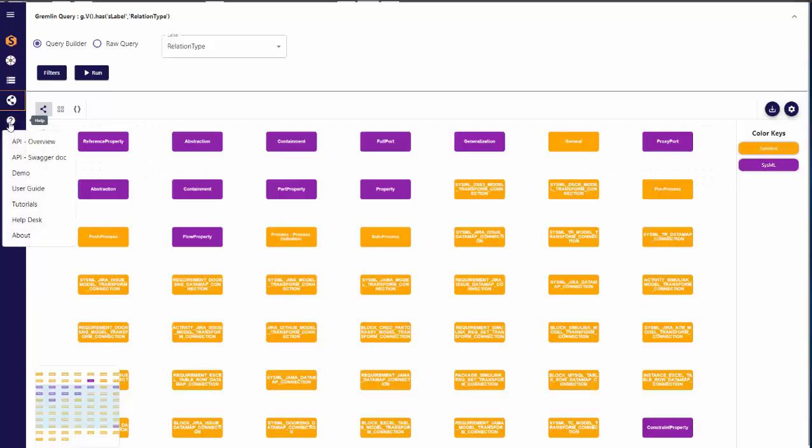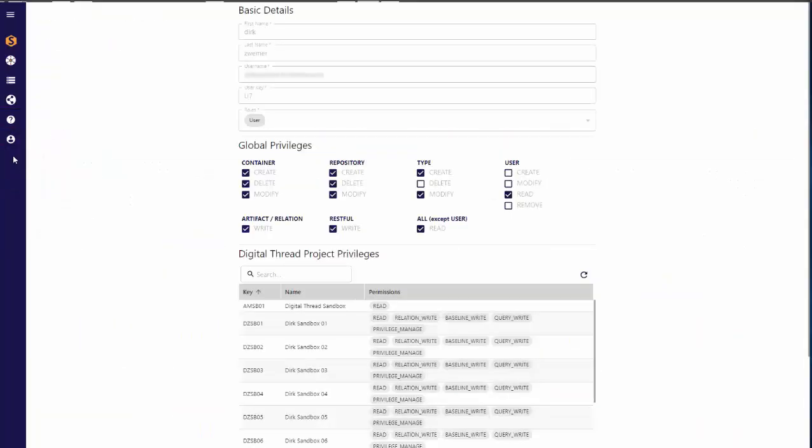Clicking the Help icon provides an online link to all Syndeia documentation, plus a link to the Intercax Help Desk, where users can post a question, report a problem, request upgrades, or even leave feedback about these tutorials. The My Profile icon opens a page where I can view my Syndeia account information and permissions.